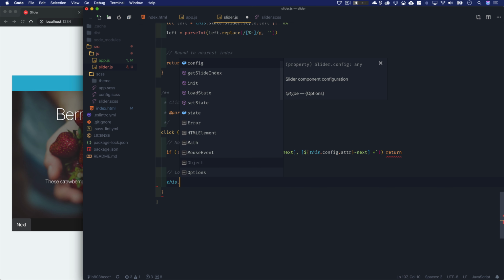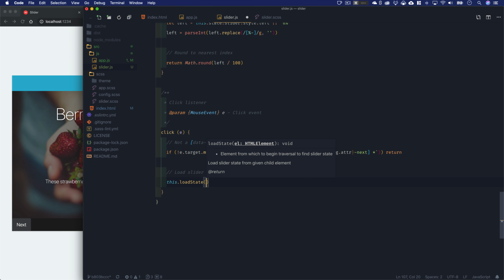So we can say this.loadState, and we'll pass in e.target, because whatever you clicked on is going to be within the container. So that's going to load all the state into our this.state object just by calling that. All we have to do is say, hey, we did something with some element that's inside of the container. Now go get the state of our slider.